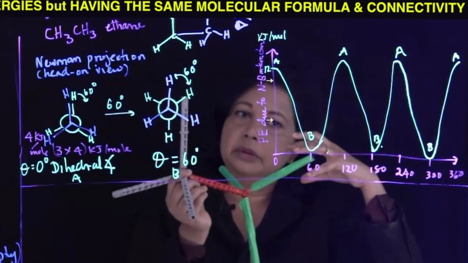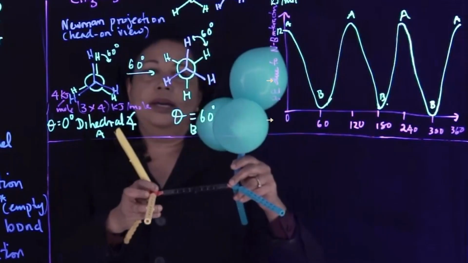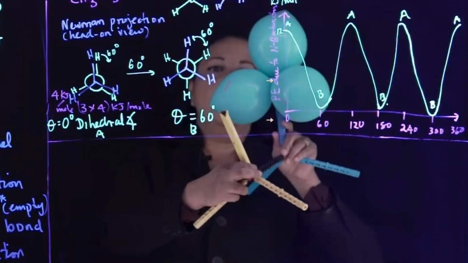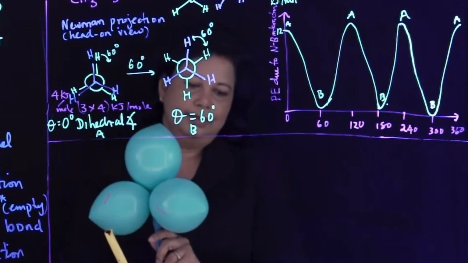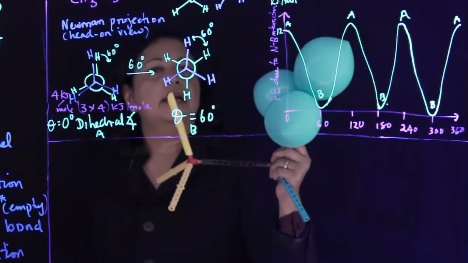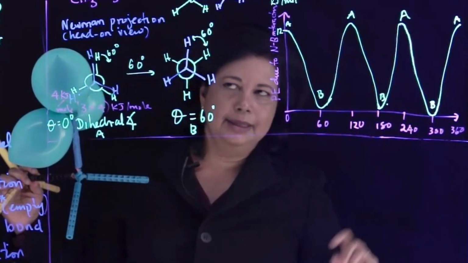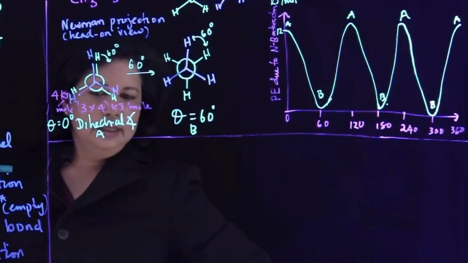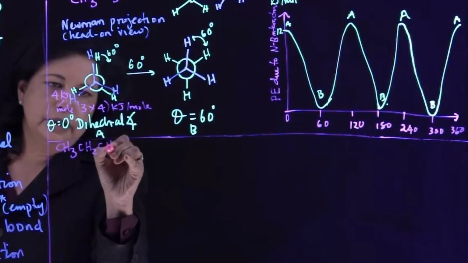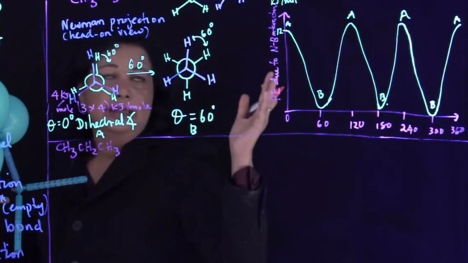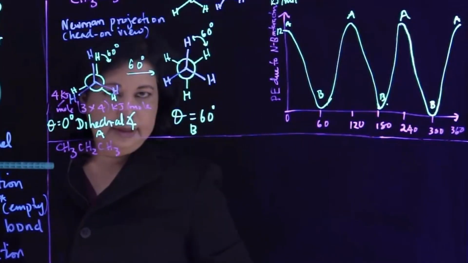Now if you have other groups here, that's going to be a little different. If you put another group, let's say here, now that's not going to be the same because you have other interactions here. So let's talk about another molecule that has a group. It could be just a methyl group. So let's talk about propane. Propane is the gas in the tank that you're going to take when you go to barbecue. It's another fuel. Most of these alkanes are fuels.